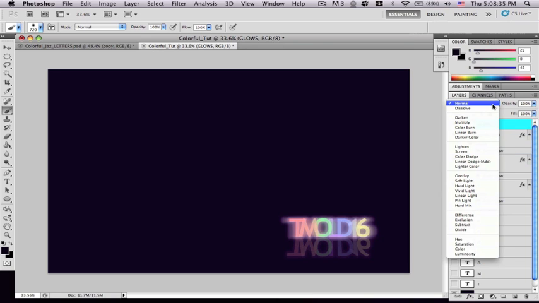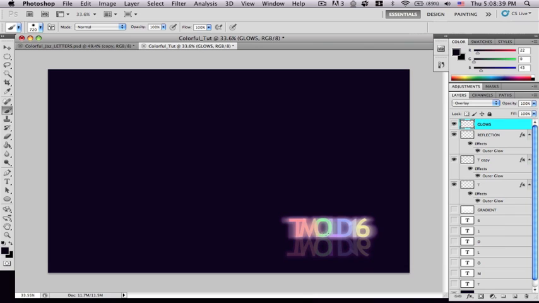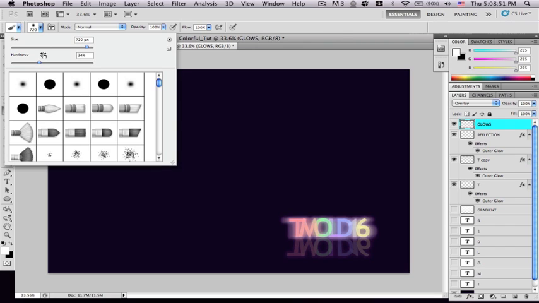We're going to change the foreground color first to white. You want to make sure the hardness of the brush is kind of light. This is why I wanted a really dark purple, because it'll get you the best effect.